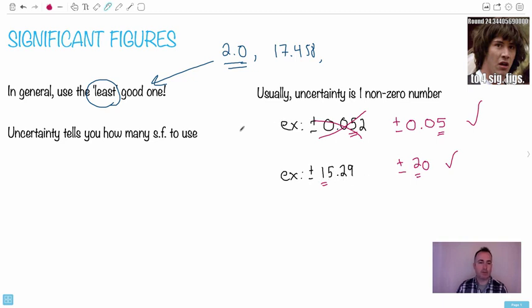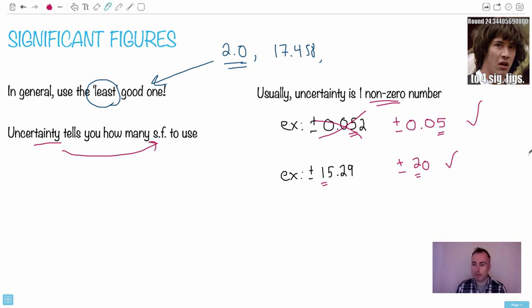That would be sort of for the significant figures, but I wouldn't worry too much about it. The key thing as far as your exams go is knowing how to actually write these uncertainties. So first of all, make your uncertainty a non-zero number. Next, once you know the uncertainty is a non-zero number, it's the uncertainty that drives how many significant figures you should use, not the other way around.